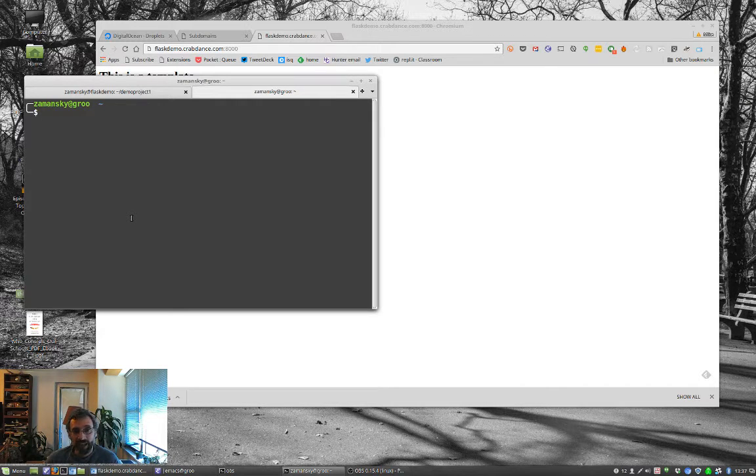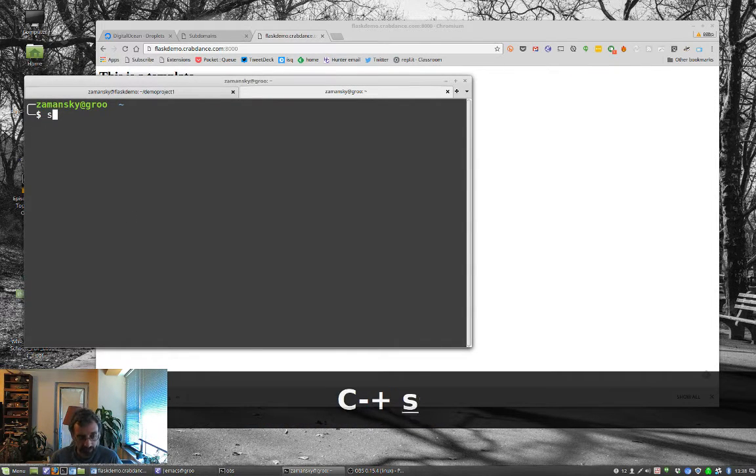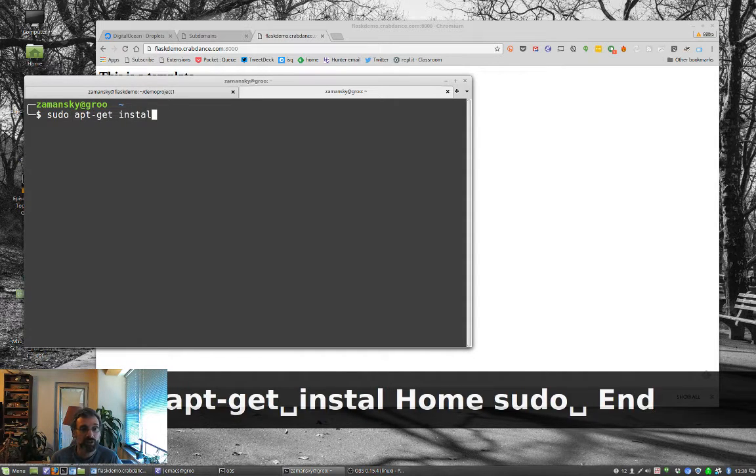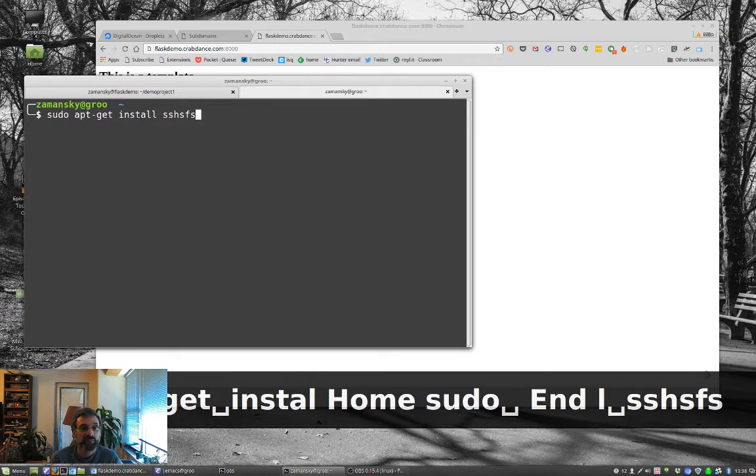Well, we of course can develop the program locally, and then archive it up and transfer it up. Normally what we'd really use is we'd probably develop it and keep it up on GitHub or something like that and pull it down. But if you do want to edit something directly on the box, there's a really nice package called sshfs. And you can install it on a Linux machine by going sudo apt-get install sshfs.